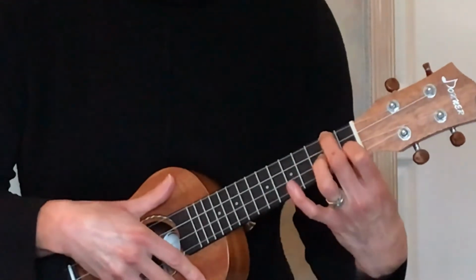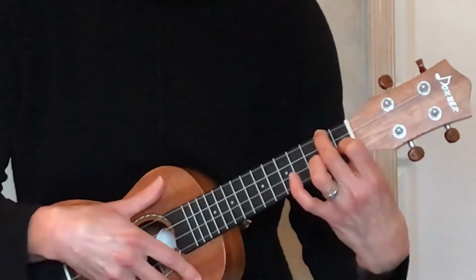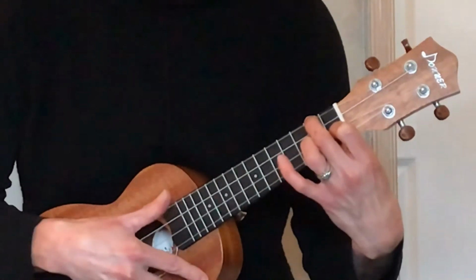It might feel a little awkward to start with, but if you have your thumb in the right position and your wrist dropped down, you should be able to squeeze both strings at the same time to create the chord of F.